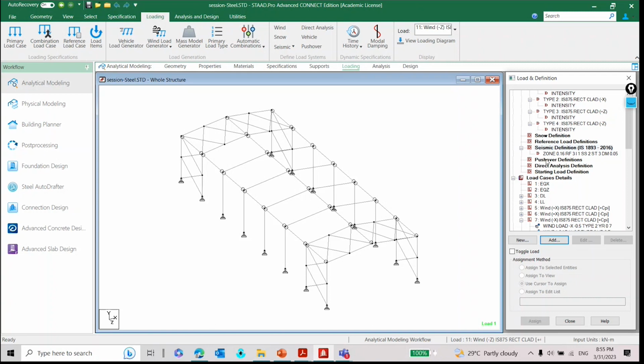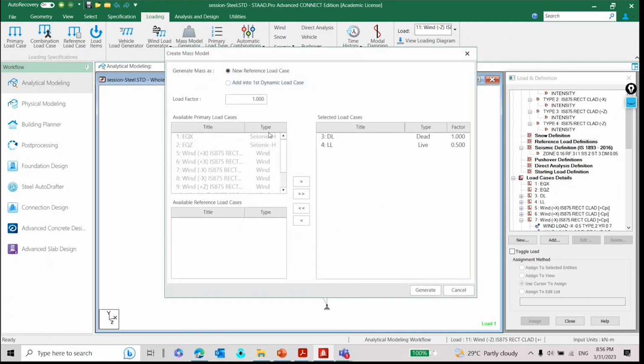What you can do is go to the reference load definitions. After the wind load generator, there is something called mass model generator. So in one click, you can generate all these lumped masses, the mass matrix. Since for our building the roof live load is not required for generating the lumped mass, only dead load is required.